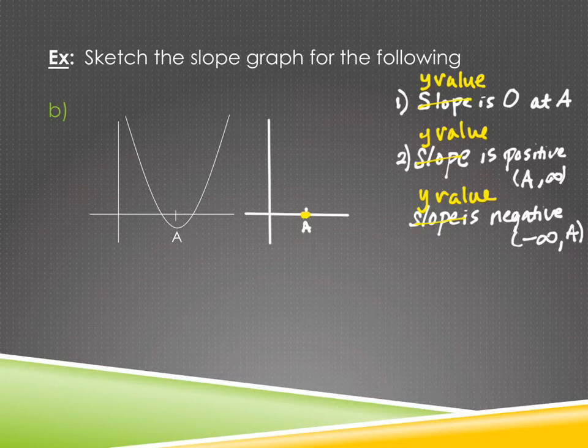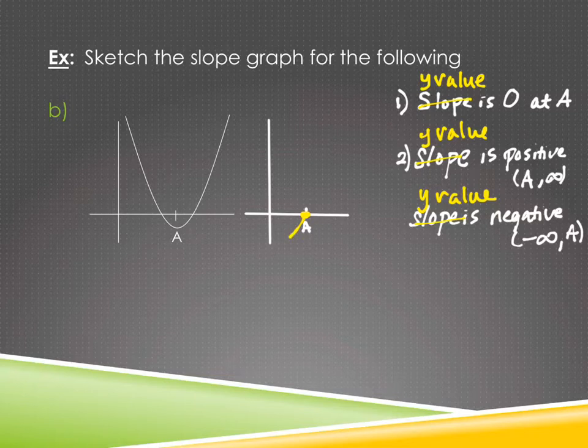Now what's happening before A? If we read our graph from left to right, the stuff before A, what is the Y value? Negative. It's negative. Our Y value is negative before this. Is it? Yes, Y value is negative. Sorry. Something weird's going on in my paper, but you're right. The Y value is negative. So what does it look like for a Y value to be negative before this point? Below the x-axis. Below the x-axis. So at the very least, we know that it's down here somewhere.